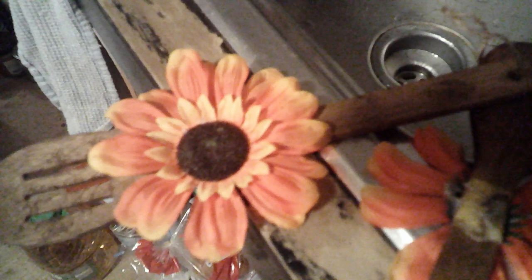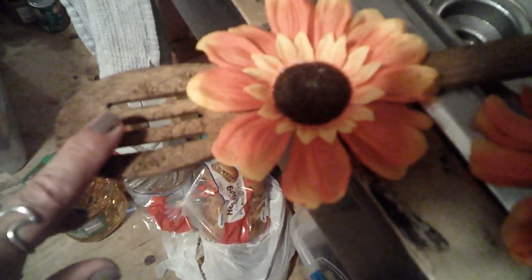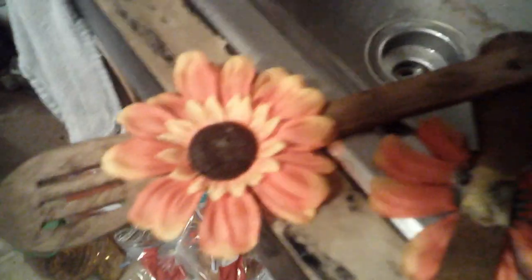I want to show you all something. Last minute, I decided to carefully stain the wooden spoons too. I thought that it would look better for them to actually match the plaques. So earlier today I had them on the table outside and I gave them a quick light coat of stain too.